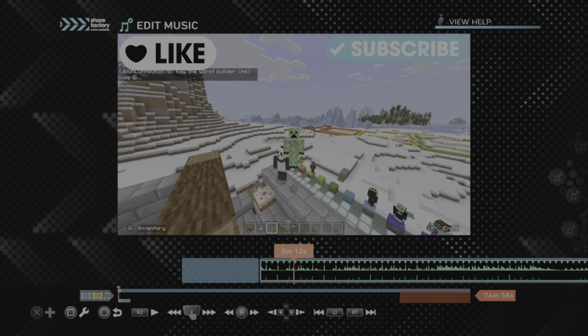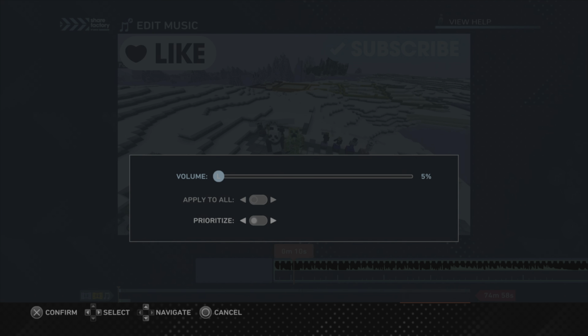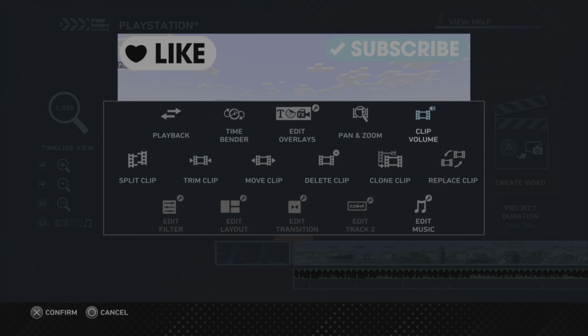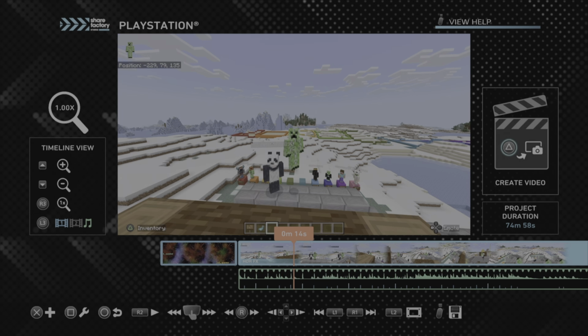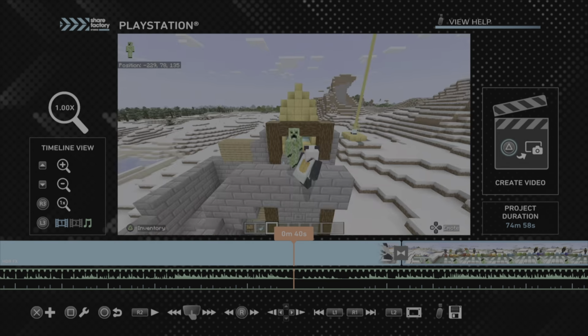Now, what you can also do is if you don't think your clip's loud enough, you can always go back, you can amp up the volume of the music, and you can actually change the clip volume. So in this case, we'll amp up the clip volume a little bit, because I always like to make sure the video is loud enough. And you can do this to apply to all. We're going to do that in this case, because then it changes all the clips, and that way we don't have to fix anything later on down the line.